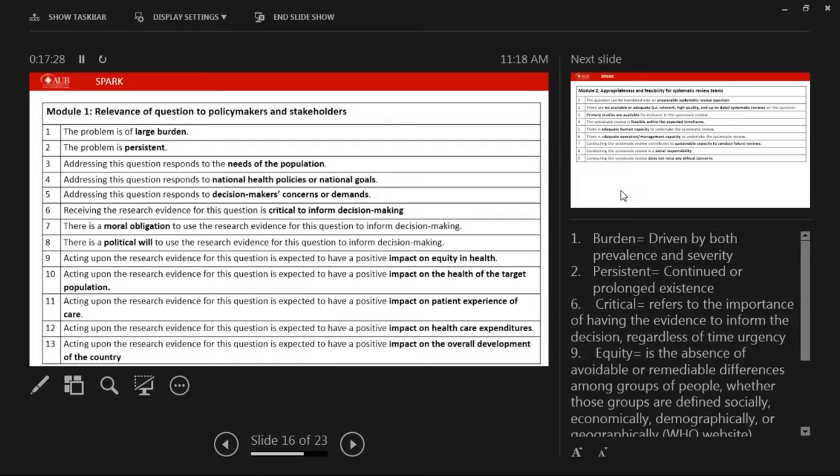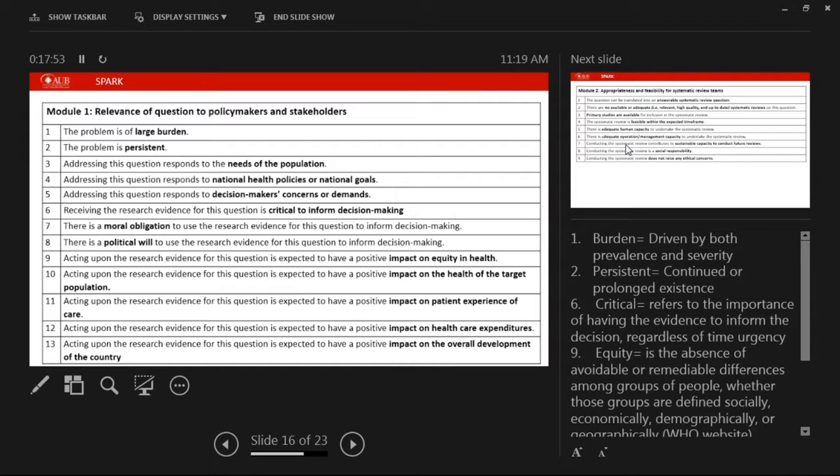Okay, for those who might have just joined, we're reviewing the items of the Spark tool. A quick reminder that the Spark tool is designed into 2 modules. Module 1 is targeting policymakers to get their input on the relevance of the question being considered for the systematic review. And we're now reviewing this first module.